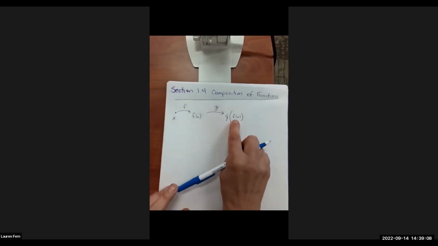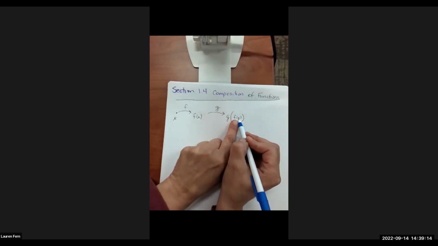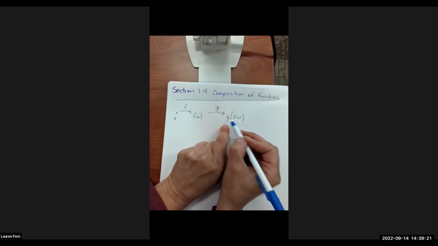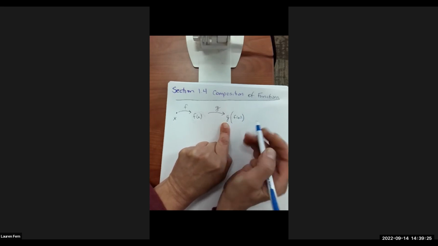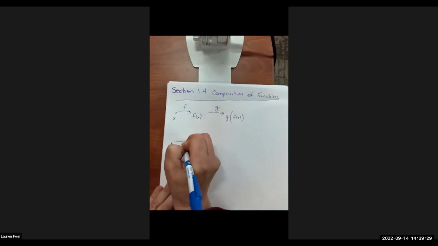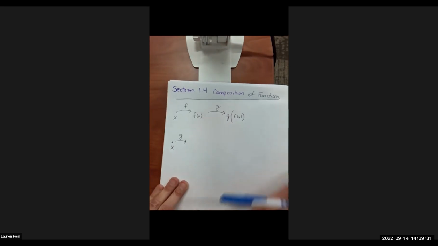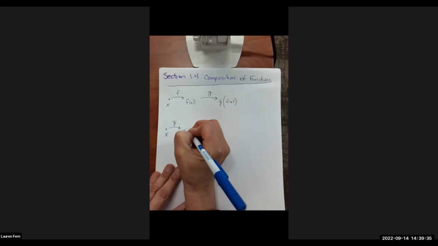Now, notation-wise, that looks pretty funky, right? But notice, if I look at this here, I started with my x. I first plugged it into my function f. And then whatever came out, I plugged into my function g. Okay? I could start with some value x and first plug it into g. What comes out of that? g of x.